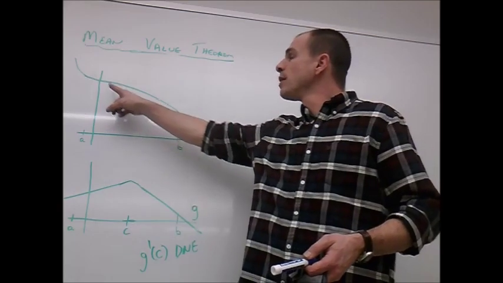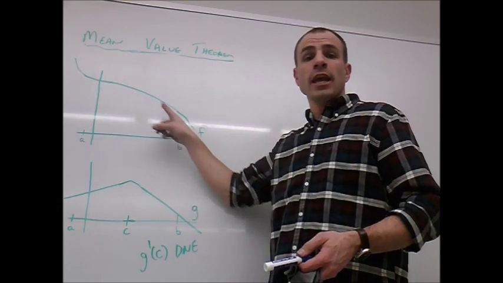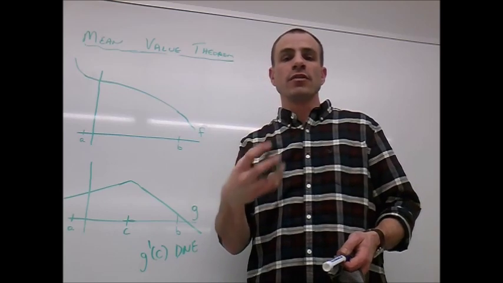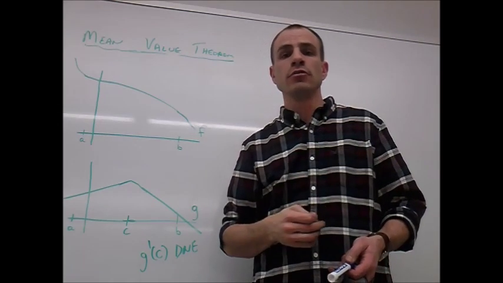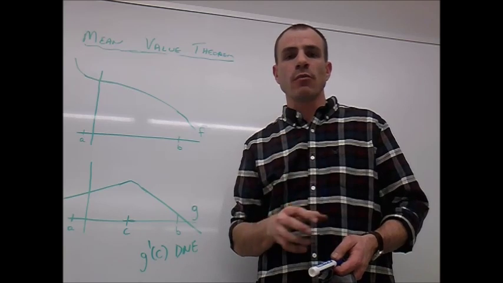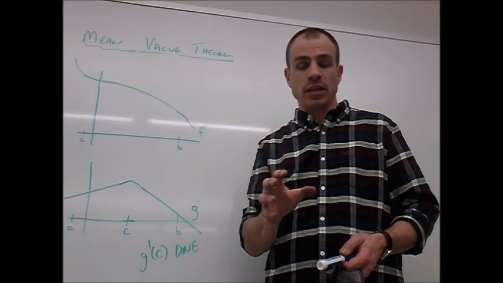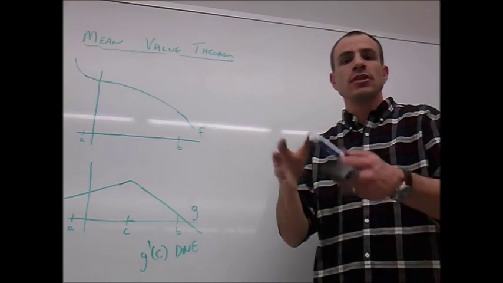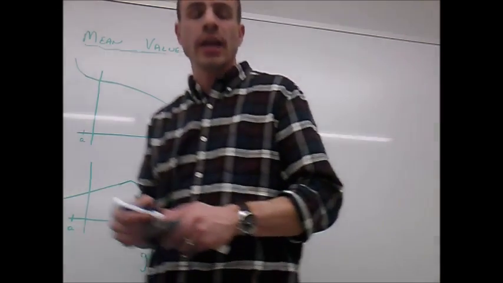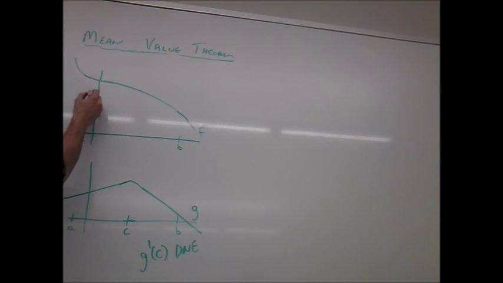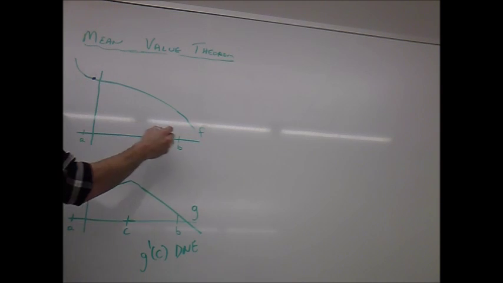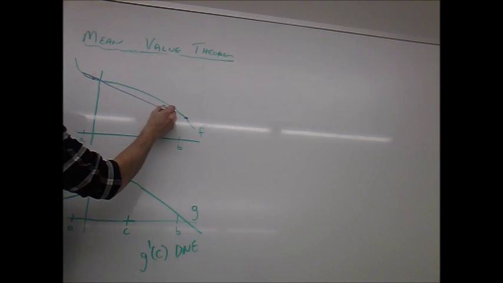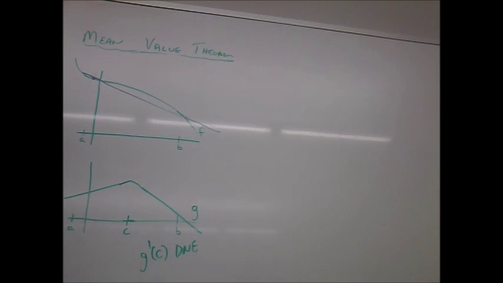But here's a case where the function is continuous and differentiable, so the mean value theorem will guarantee something for us, right? What does it guarantee? It guarantees the conclusion of our theorem. What does it say? Well, it says that the average rate of change, remember that from way back in September? The average rate of change was the slope of the secant line. So if we were to draw the secant line, here's f of a up here, and there's f of b right there. So we're going to draw that secant line, best I can.